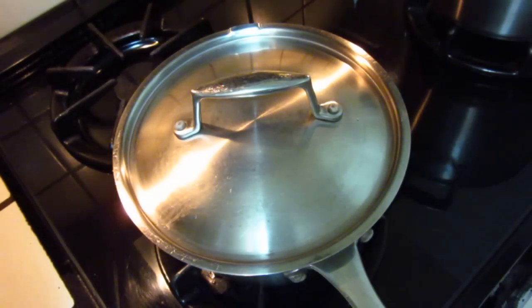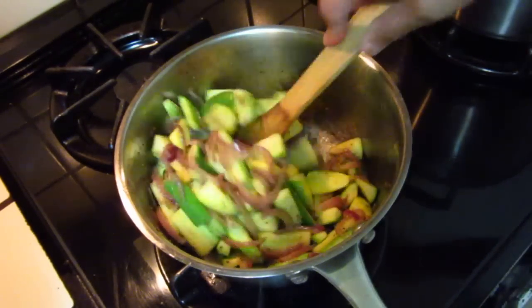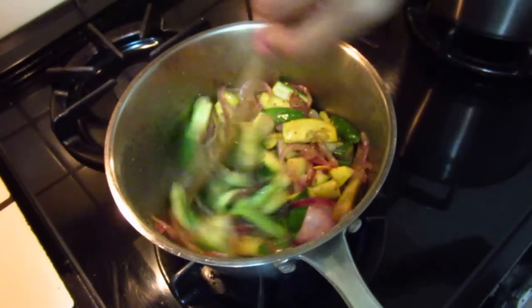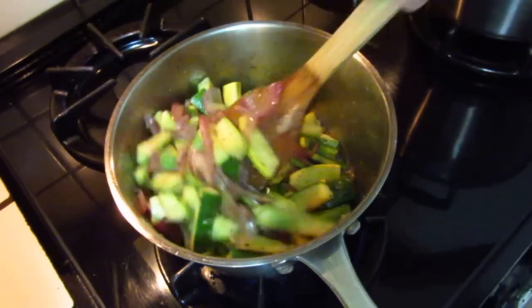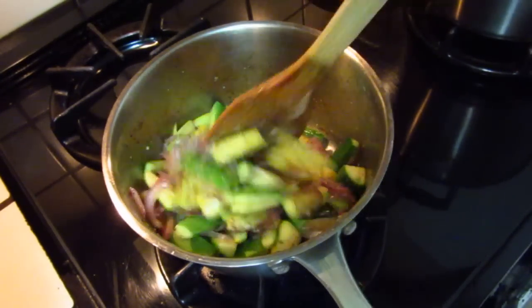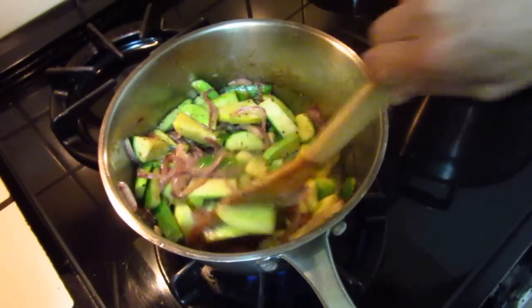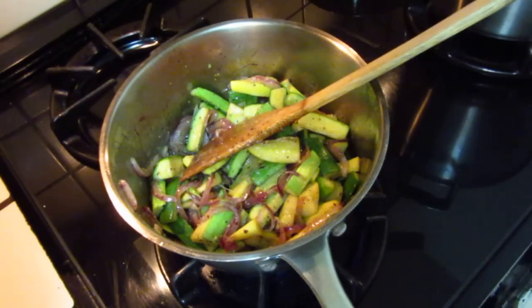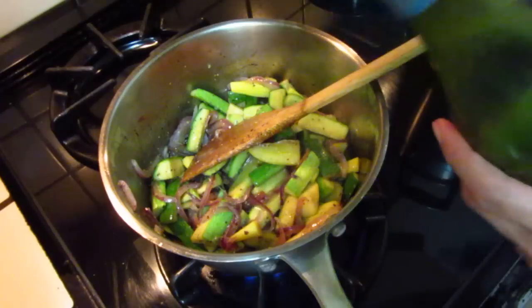Take a look at the vegetables before I go. And that is it. Fresh onion, fresh vegetable, and some. We do not need to put any juice in, but if you have some wine, white wine, it doesn't hurt to put a little bit.